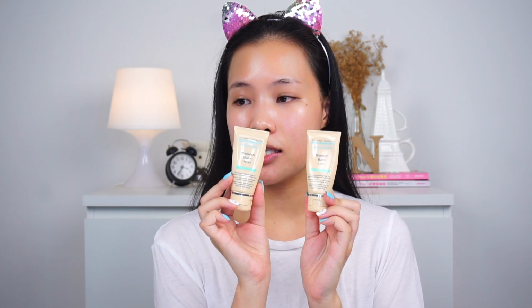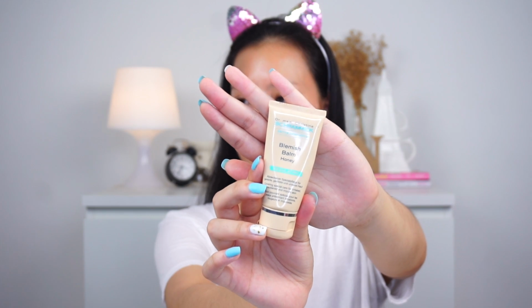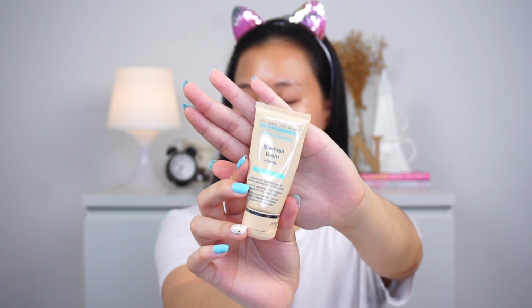So I came across this Blemish Balm from Dr. Christine Schrammek. I got this from my aunt. She's a beautician. I've been using her products ever since I started taking care of my skin. So this is really good for those of you who have just done laser or you just came back from facial. This is really good for your skin because it has a little bit of coverage, but not a lot. If you feel like you want to cover something, like you want to have some color on your face, but it's seamless, it doesn't look much, then I'll recommend this.